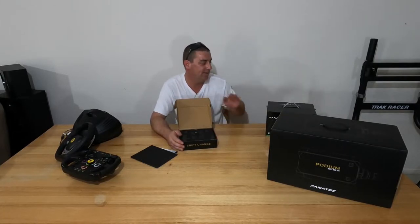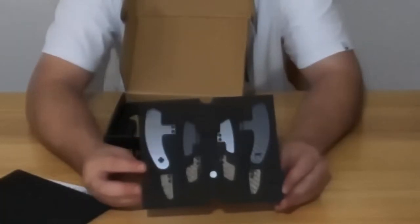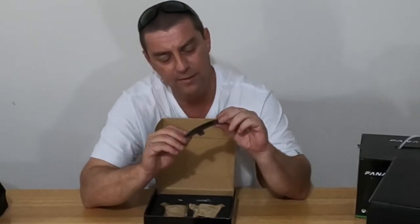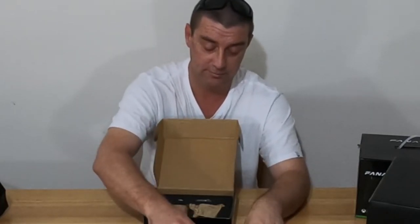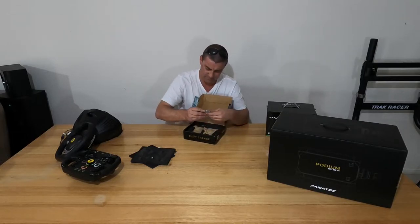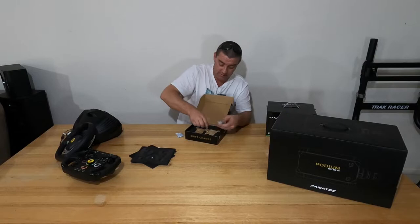You get your paddles in the top sleeve — there's your paddles. Carbon fiber. Are they made out of actual carbon fiber? I don't think I've touched carbon fiber before, but I think they are. Pretty — very, very nice. And underneath, you get a whole bunch of screws, silica gel so the components don't rot, and you also get some tools. So let's have a look at the magnetic switches. I have no idea what I'm doing from this point on — I'm guessing this will be your clutch, and you've got two paddles.